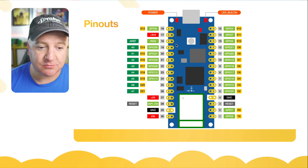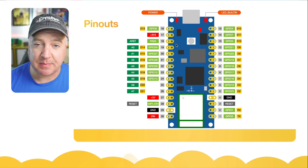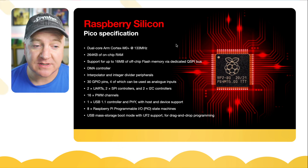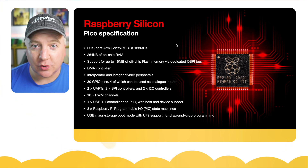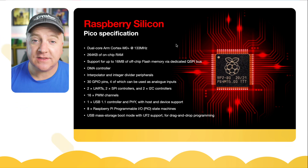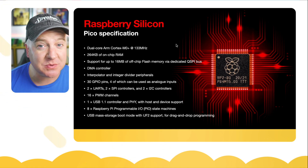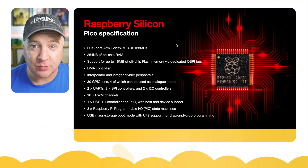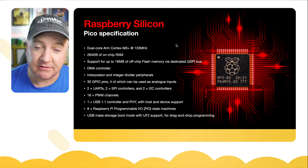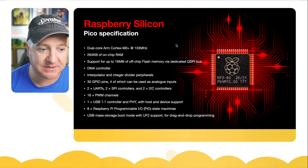You can also see reset pins, ground pins, and a couple of 5V and 3.3V pins. The board has three LEDs on board: a power LED, a built-in LED, and the NeoPixel as well. This board is built on Raspberry Pi silicon, similar to the Raspberry Pi Pico — it's a dual-core ARM Cortex-M0+ running at 133 MHz with 264K of RAM on board. Arduino have also brought in that extra 16 meg of off-chip flash RAM so we can store additional scripts, and the rest of the spec is the same as the Raspberry Pi Pico, the Pimoroni Tiny 2040, or the Adafruit Feather chips.